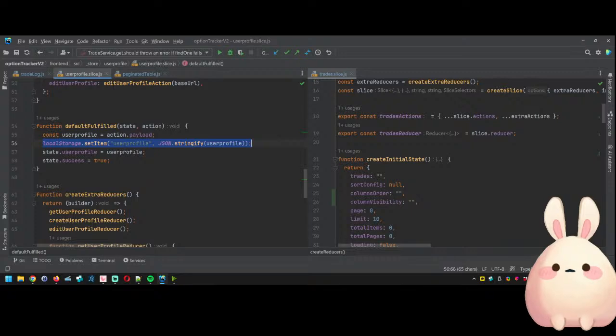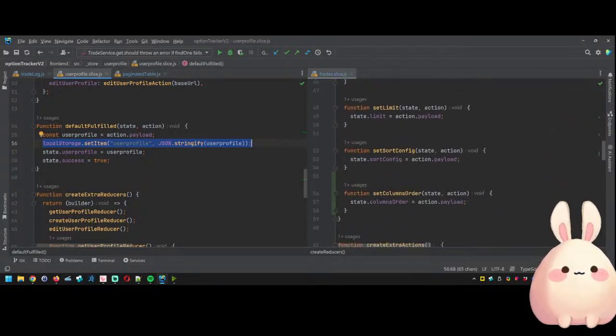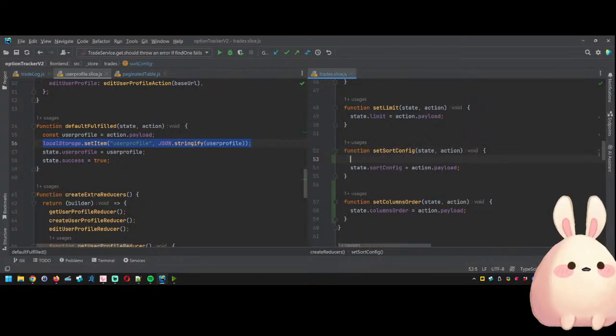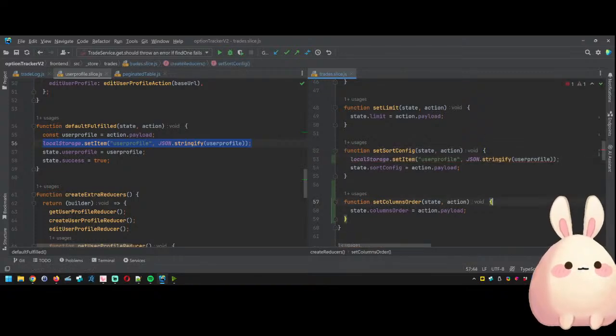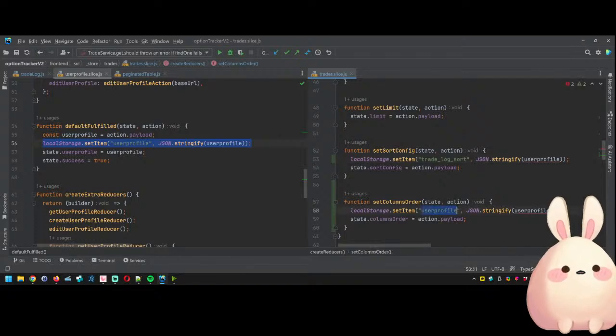So let's do a localStorage.setItem for both our config and our columns: trade log sort and trade log column order.